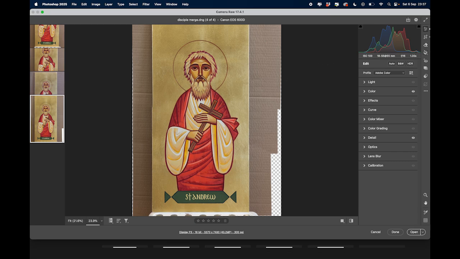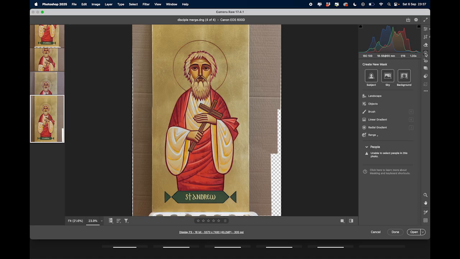So I'm going to take you to this fourth main category over here. It's really masks, but ignore everything except for these two, a linear and radial gradient. And really, linear is going to be your best friend. Well, really, brush, linear, and radial are going to be your best friend. I'm going to mostly concentrate on linear.